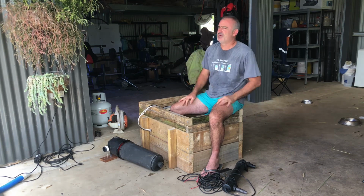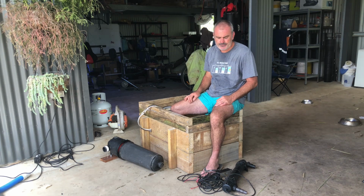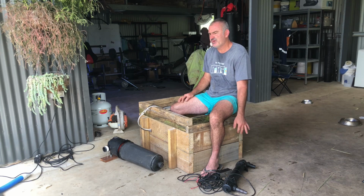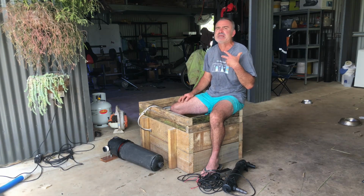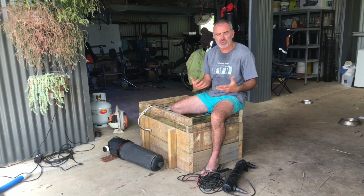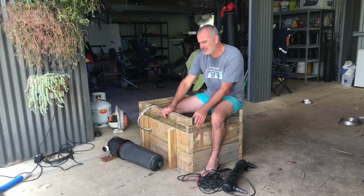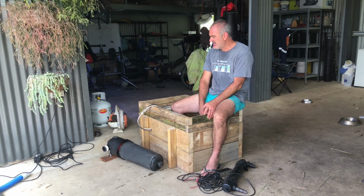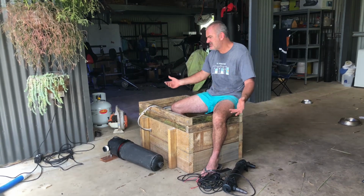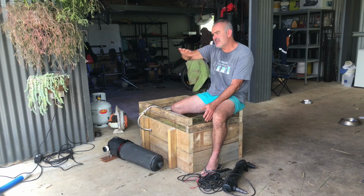So what am I going to do? I've got daily water changes which will happen from my well water and the overflow. I've got my 36 watt ultraviolet sterilizer to keep the water clear, but I want mechanical filtration. So I've gone back to what I use for my saltwater systems, and that is a sump. And a sump for me is basically another box or a reservoir of water. It could be a tank, it could be a tub, it could be a trough that sits either above or below the line of the tank.